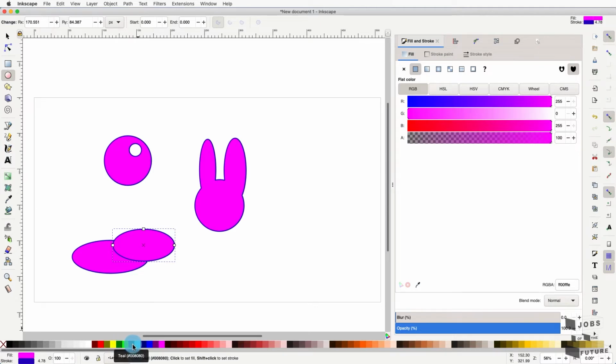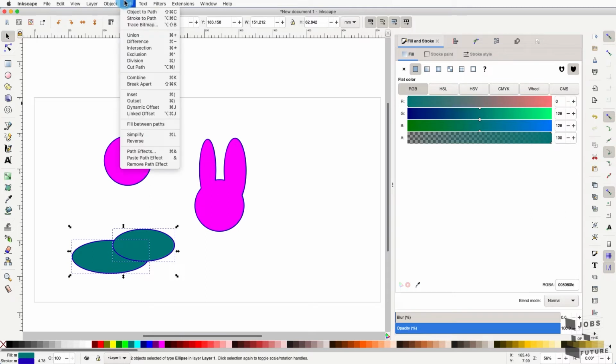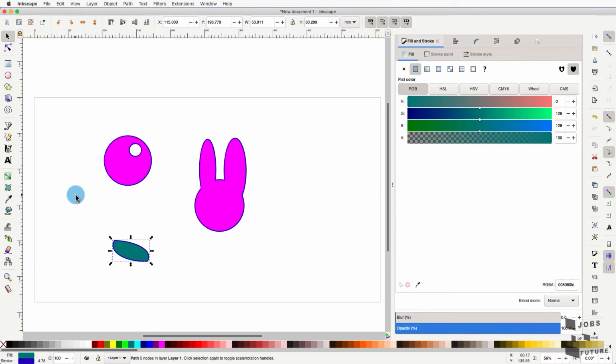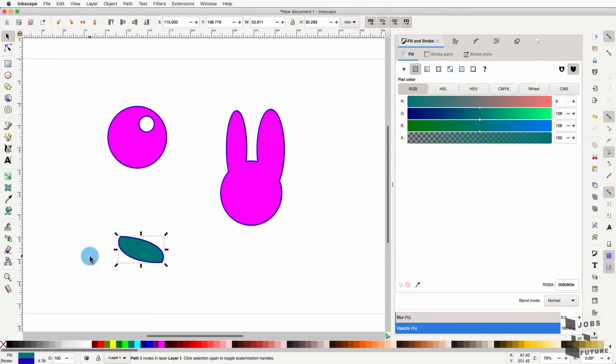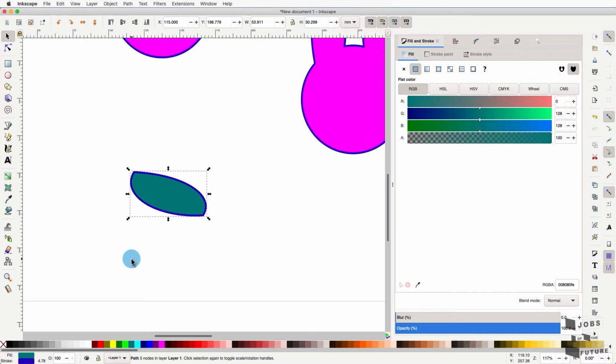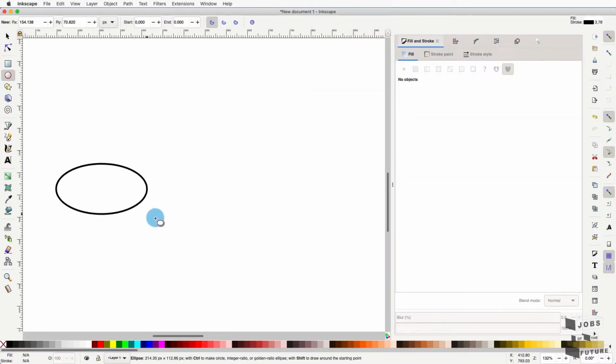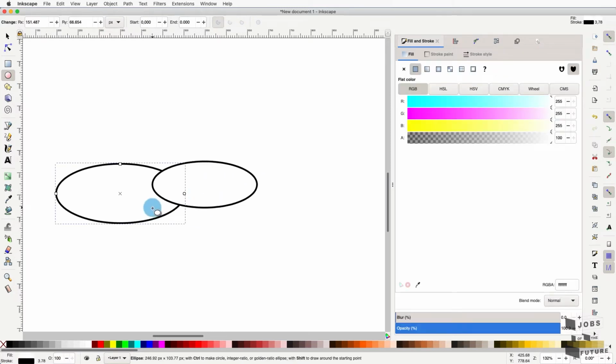Let's see what happens. For example, I just designed two random shapes. I select them all, and then I can do Path, Intersection, and I get, you see, only the section that was common between the two ellipses. Undo. Let's try the other one.